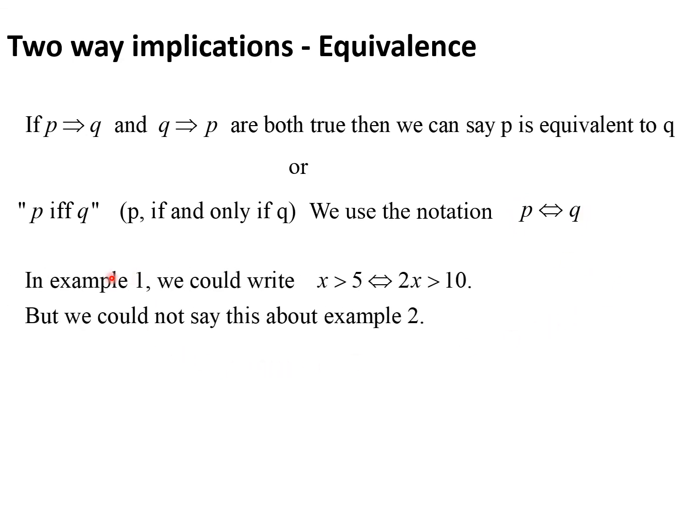Next, in the first example just now, if x is larger than 5, then 2x is larger than 10. This works both ways, and both ways are true. Therefore, you can conclude the first statement can be written as x being larger than 5 if and only if 2x is larger than 10. But you cannot conclude this about the second example, because when you wrote the counterexample of the second example, it actually changed from false to true. So we cannot use if and only if for that second example.